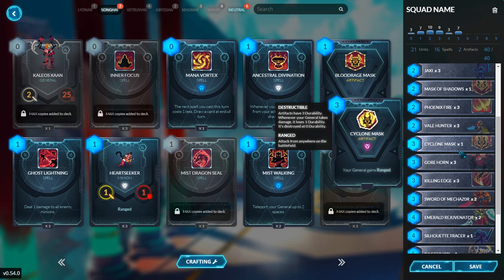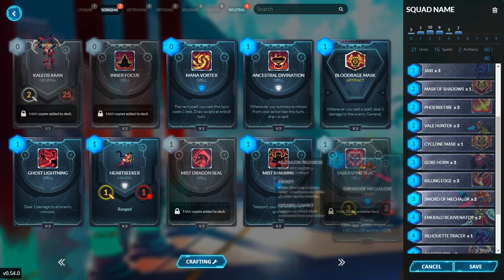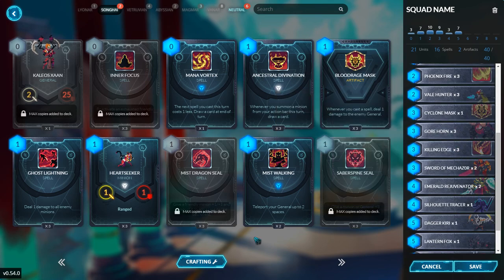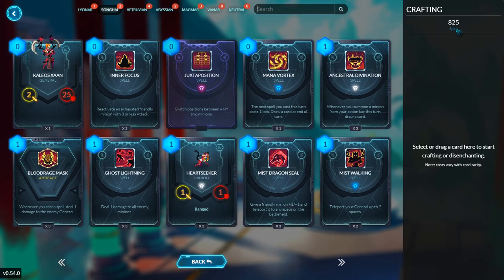It's okay if you don't have this card, but this card, Gorehorn, is very important. So I suggest crafting Gorehorn. It only costs 100 spirit.